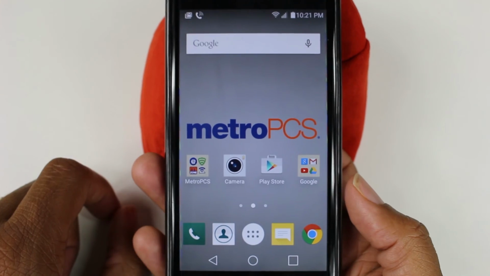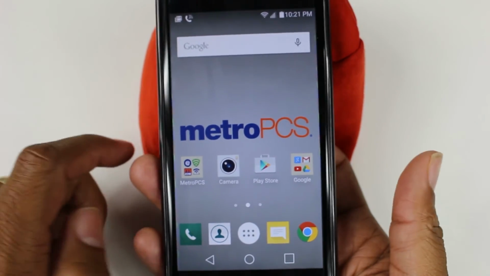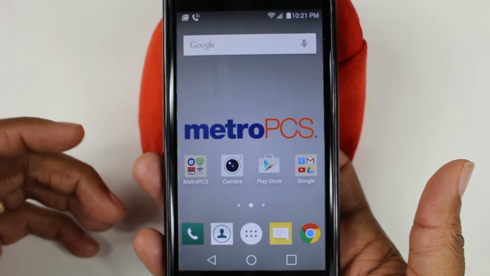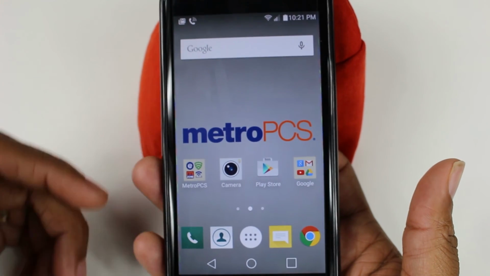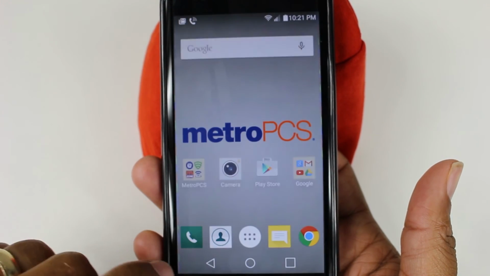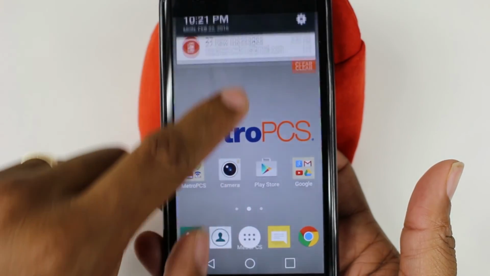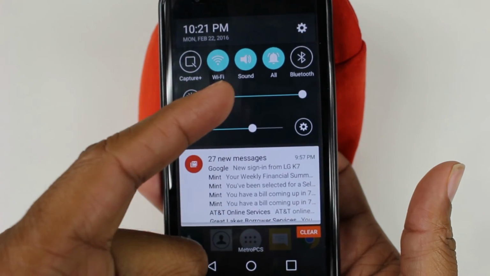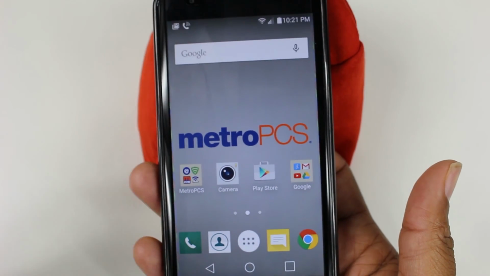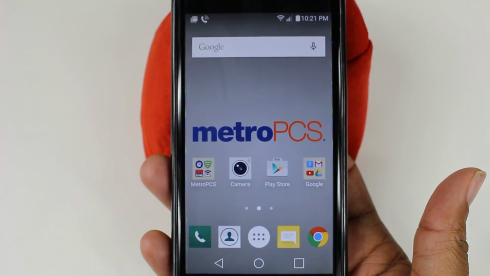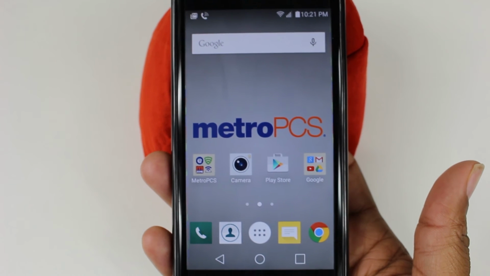Okay? And then from there, those are the main things that the phone does, or just sort of knowing where everything is. So again, apps here, home, running apps, and just swiping down from the top to get to our notification panel. Those are the main things you need to know to use your phone. Again, those are just the basics.